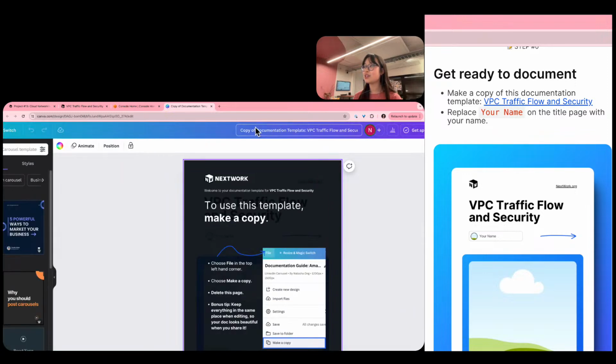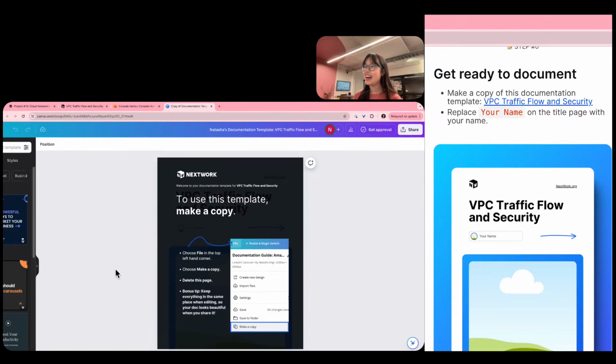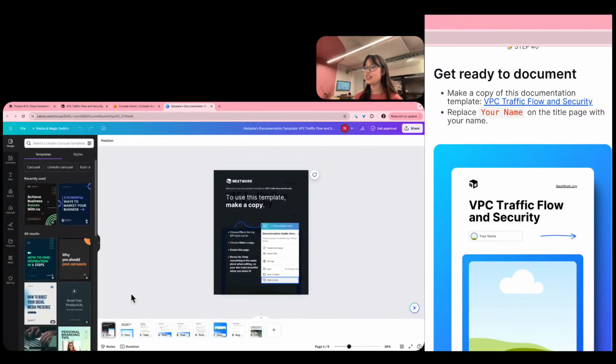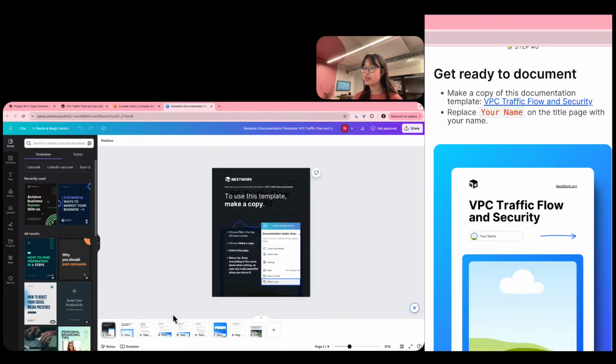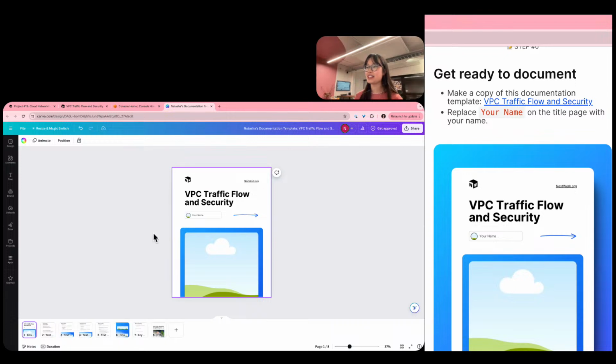And the first thing that you could do is highlight Copy of and change that to your name, so that you know, oh yeah, this is my copy. This is the copy that I can edit. And honestly, if I'm making a copy, the first thing I'm going to do is delete that cover page. This first page doesn't need to stay at all now. You've made your copy, you've done the hard work. And now we get to just customize this and make this our own.